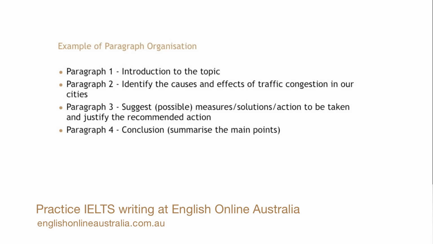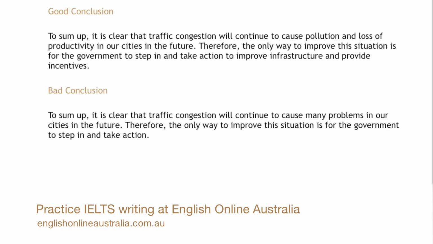And so if we look back at our paragraph organization, finally what we need to do is have a good conclusion and summarize the main points, and we're going to compare a good and a bad example. So if we look now at the conclusions, you can see here that they're basically the same, except our good conclusion refers specifically back to points made in the previous paragraphs, whereas the bad conclusion just talks about the problems and the action to be taken in general.